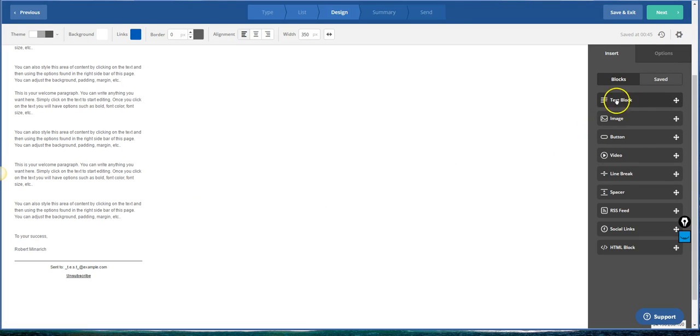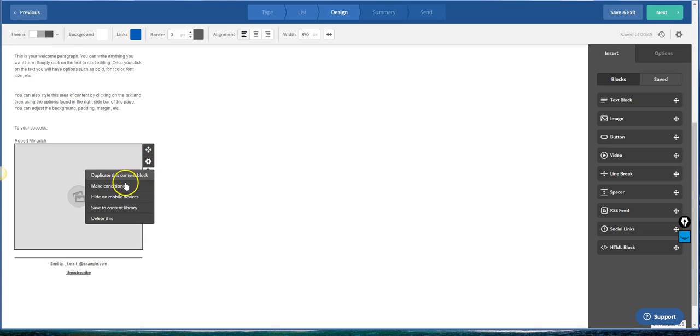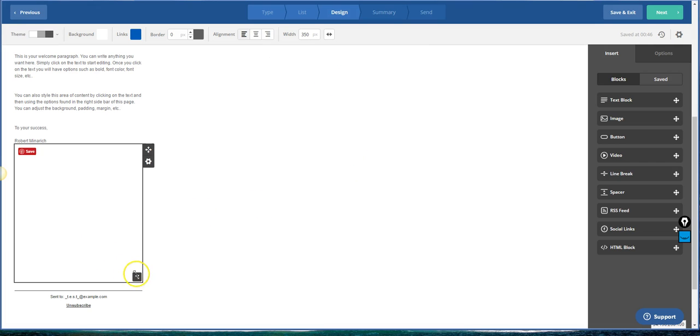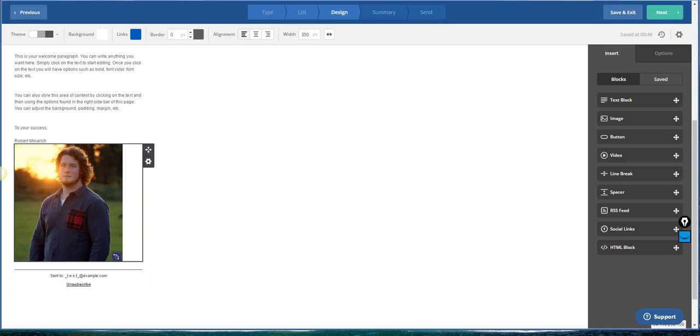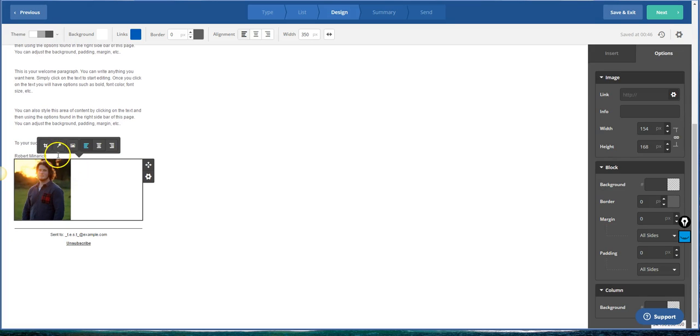There's a cool menu block here, and you can select all sorts of different things. Say I want to grab an image. I'm just going to drag an image right here, place the image, and now select which image I want. Actually, I guess I would just click on the thing. Sorry about that. Say I'm going to use my brother's picture. We'll throw that in there. So boom, there's the picture. Make it a little smaller so it fits well.